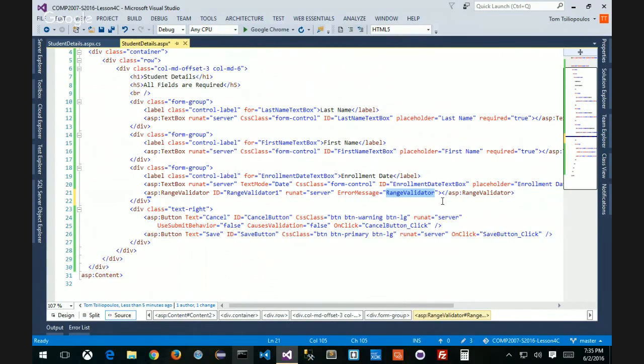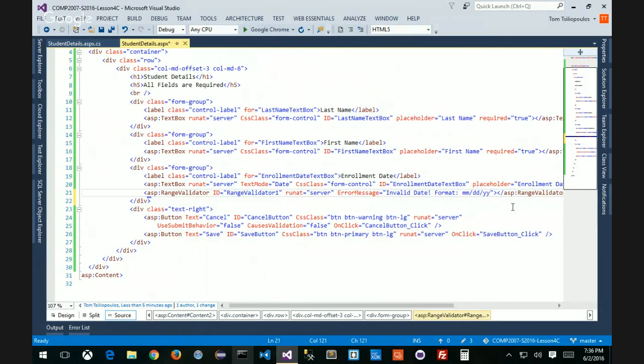So the error message has to be something like invalid date. Here's the format. So invalid date, right? That kind of thing. Invalid date, and then the format is what? It's got to be something like what I'm asking for, which is month, day, year, at the very minimum, right? That's what I want. Month, day, year, right? So that's one of the things we can put in there.